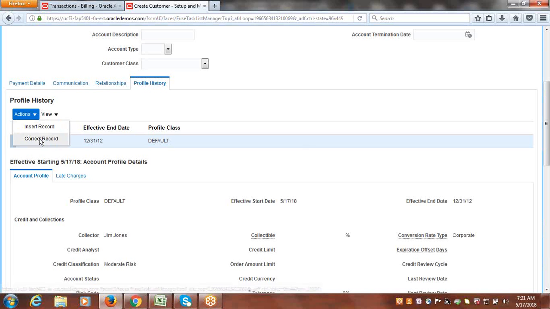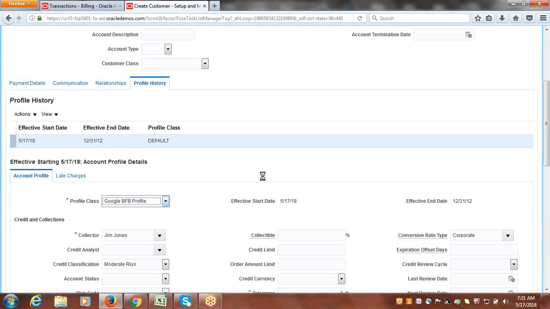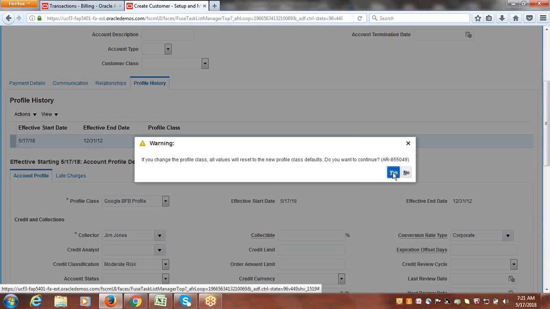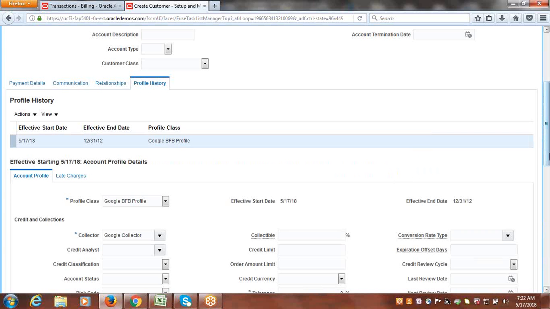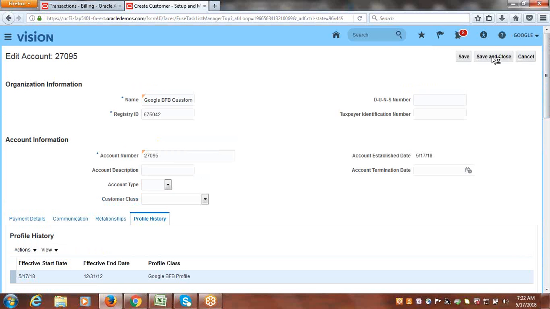Go to actions, say correct record. We have one default profile class. Switch to Google BFB profile. Just say save and close.